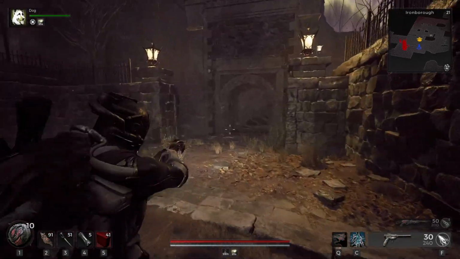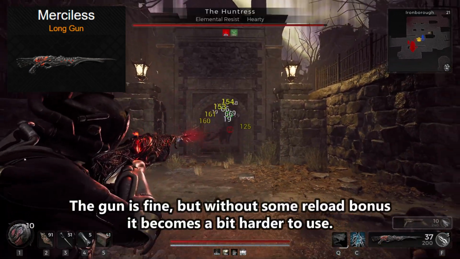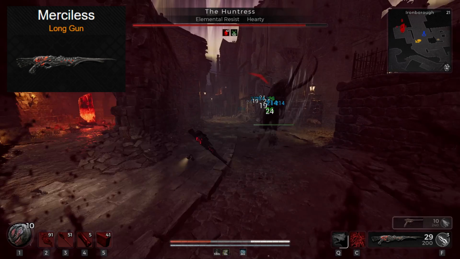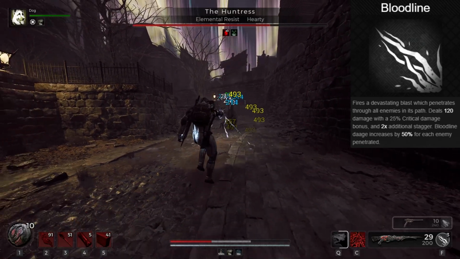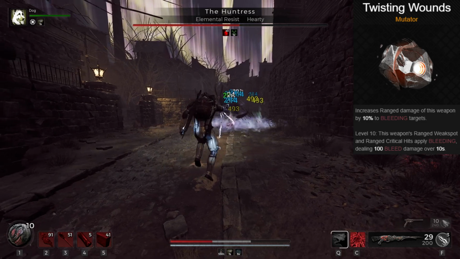The main weapon you want is Merciless. I stand by what I've said before that this gun is really not worth it due to the bad reload. But since we're leaning heavily into bleed, it is going to be the best choice regardless. We're going to get some decent damage from this as it can crit often and shoots a lot of bullets quickly. Then you also have its mod Bloodline, which can deal huge crit that gets even better when shot through multiple enemies. Finally, we throw on Twisting Wounds.